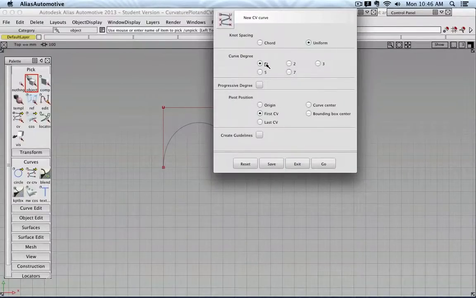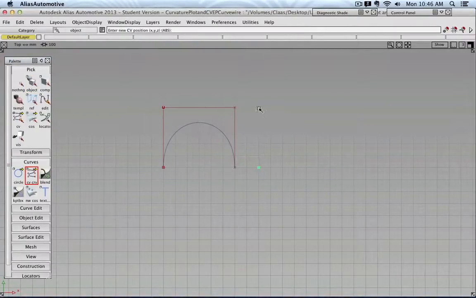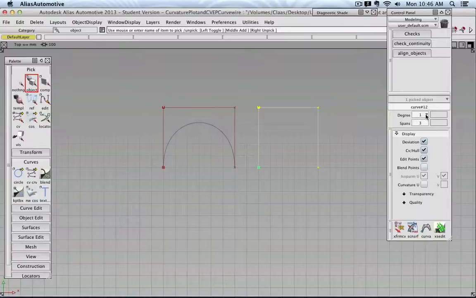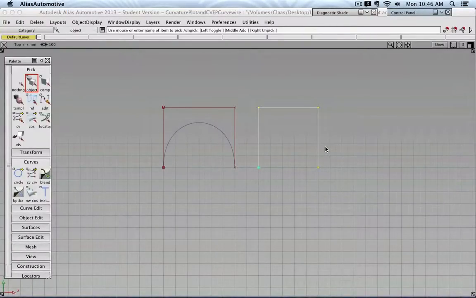Now, for example, what happens if we have a level 1? Well, I could click, click, click, and click, and you don't really see a curve. Well, the reason for that is a level 1 degree basically means that it is linear, so you only have lines, you do not get curves.